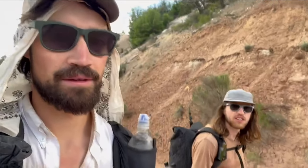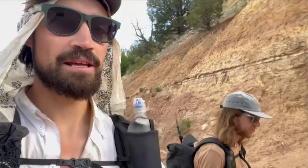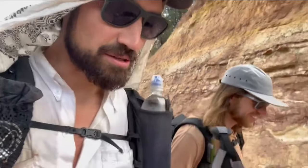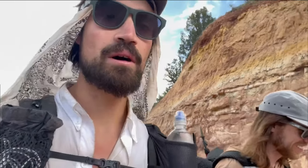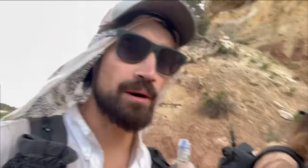All right, so walking to this CalTopo road, I think is how you say it. We found a nice young man in a car, and he gave us some trail magic. So a nice IPA at 8 in the morning, and just got a kind of a long road walk into town today, but should be really easy miles, and we should be there by early afternoon. So yeah, great section. 7 and 8 of the Hayduke are done.